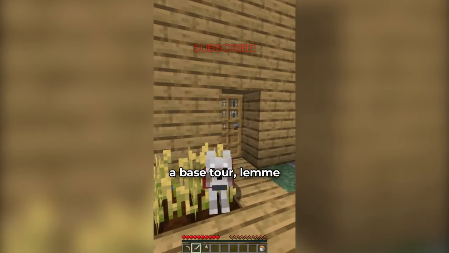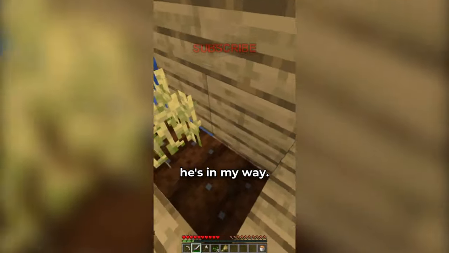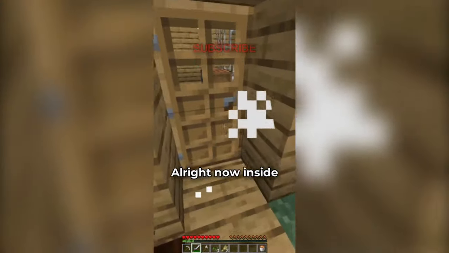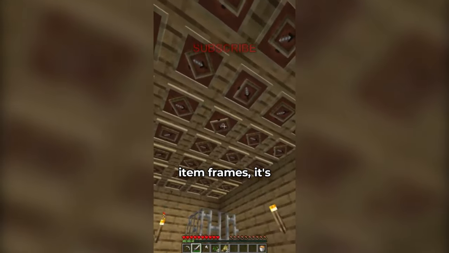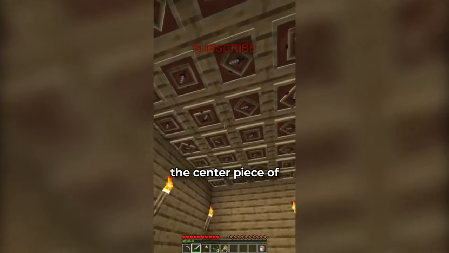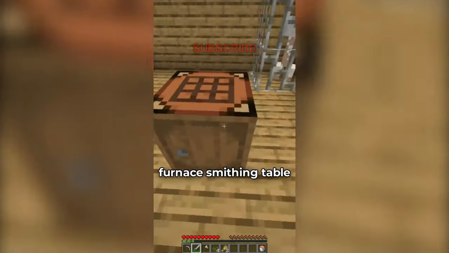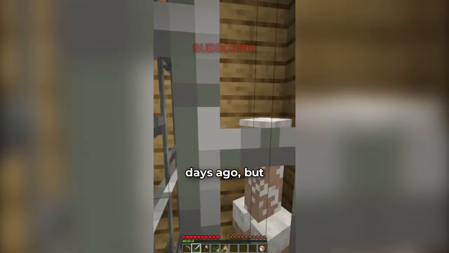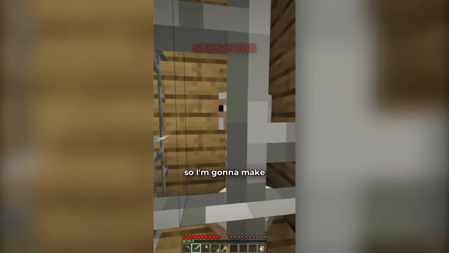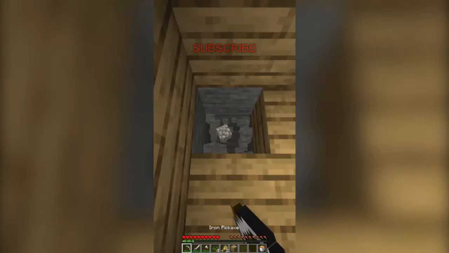Figured I'd give y'all a base tour. Let me just harvest this wheat real quick. Come on, dog, get out of here. He's in my way. Alright, now inside we got a ceiling of item frames and item frames. It's very nice, you know, but the centerpiece of this build is my prized crafting barrel furnace smithing table. And thankfully, my sheep is still in his cell. I caught him a few days ago, but I do need to get rid of these seeds now, so I'm gonna make a little garbage area.